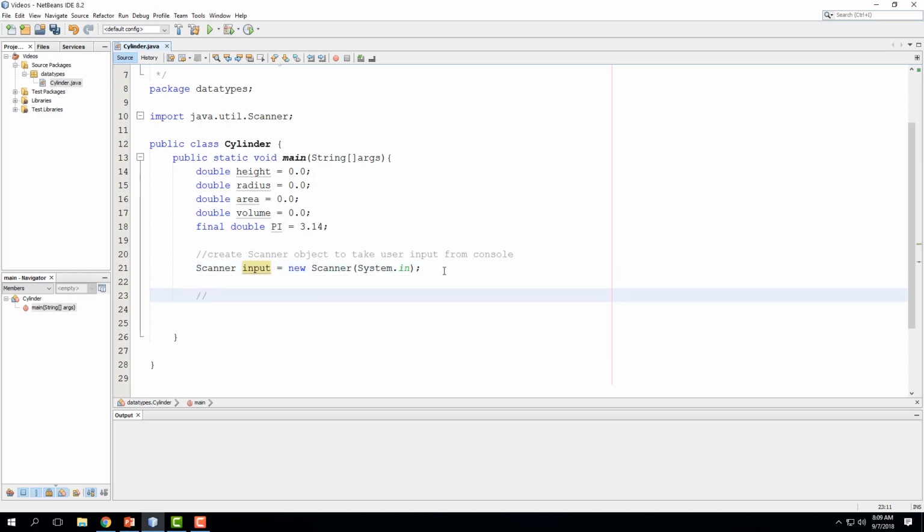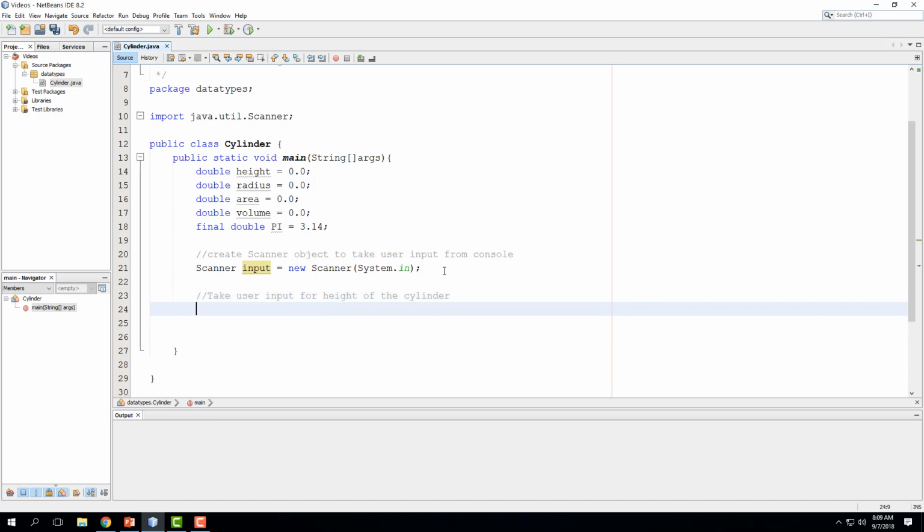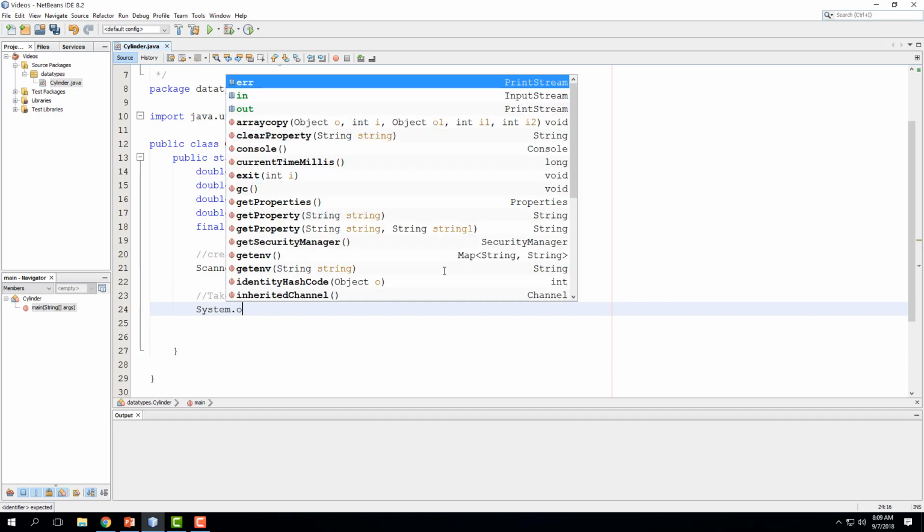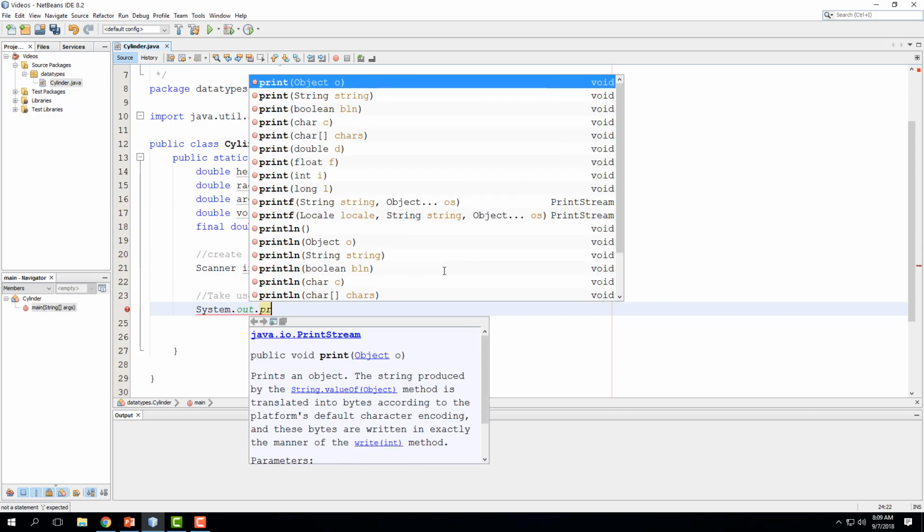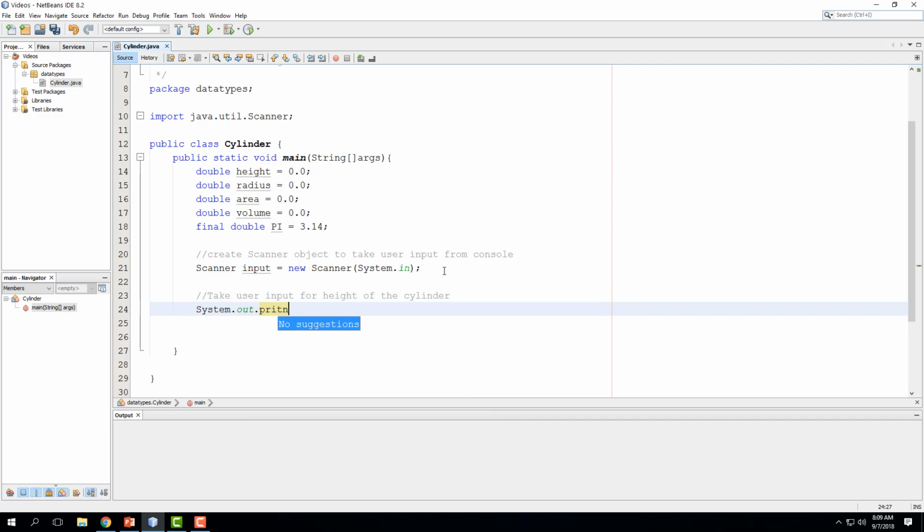Next thing we're going to do is take user input for the height of the cylinder. So prompt the user to enter the height: enter height of the cylinder.